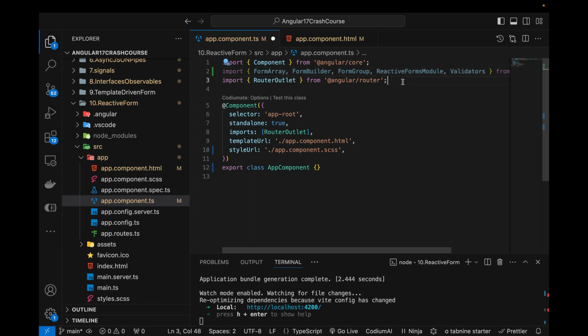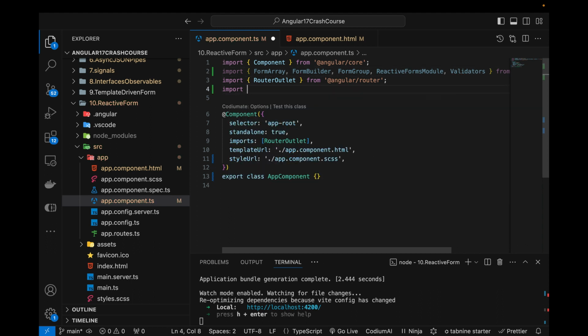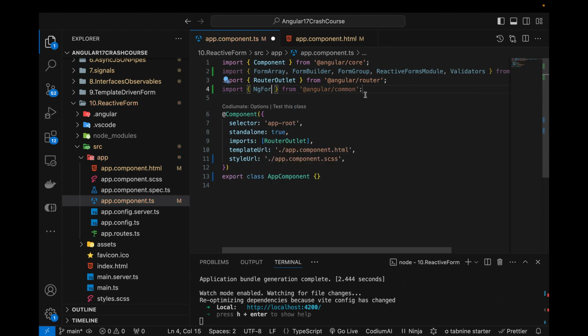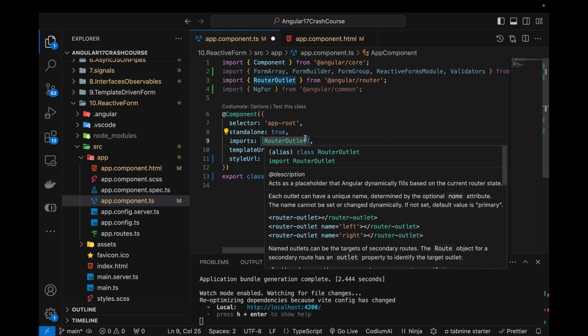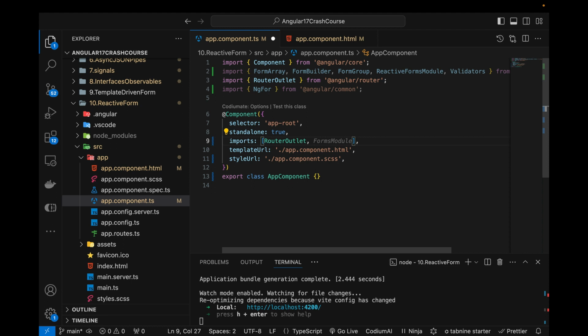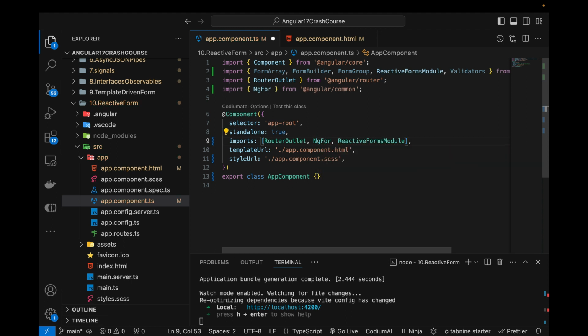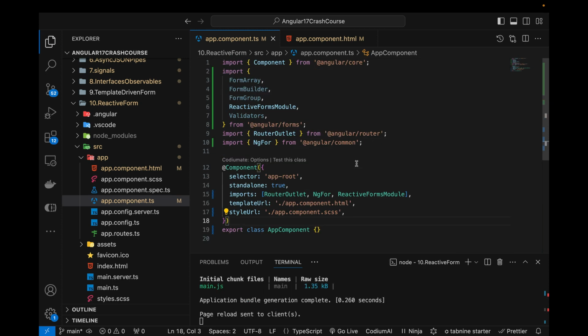All right, and I will also be needing NgFor because I might need to iterate through different items in my HTML, so that's why I have imported NgFor. And here in the imports, I'm going to add NgFor and ReactiveFormsModule.